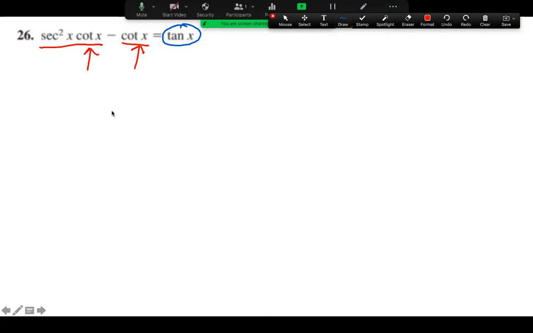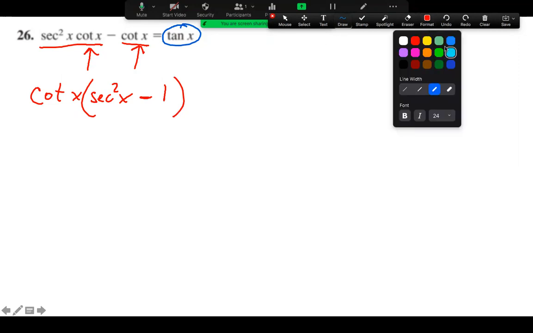Factoring it out is a powerful tool. So I'm going to say, all right, cotangent, you're common to both, so we're going to factor you out, the cotangent of x. If I factor it out, I still have my secant squared x. Cotangent x got factored out, minus, since I factored out cotangent x, I ask myself, cotangent x times what gets me back to cotangent x? That would have to be a 1, because if you distributed it forward, cotangent x times 1 is back to cotangent x.